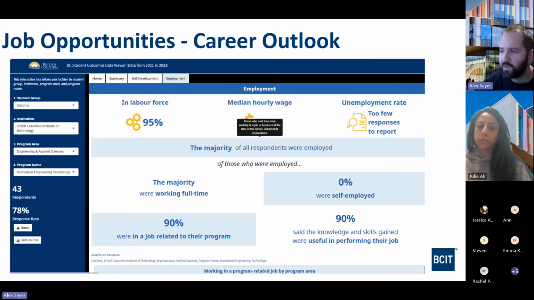Again, our graduates work in research, development, and product innovation, hospitals, laboratories, private clinics, medical equipment, field service, technology support, training of staff, and medical product sales and marketing. So again, our grads go into many different areas.